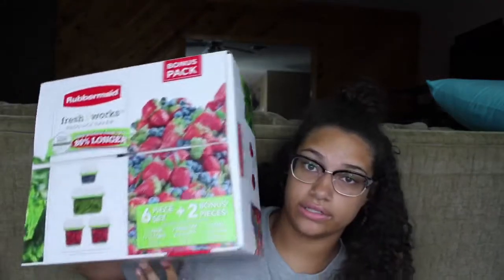Next, I have these containers, and they actually are the Produce Saver Fresh Vent Technology ones. So you can put fruit in here and it won't go bad for a while because it has this vent and there's a filter and everything in it. We actually got some for the house because I thought they were super cool.